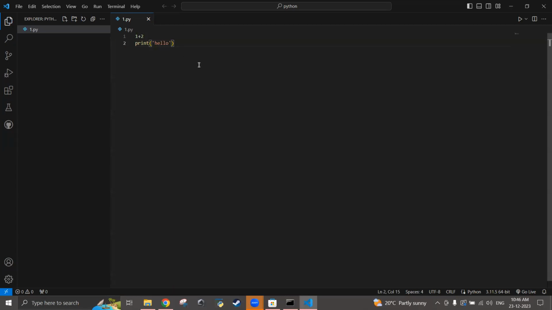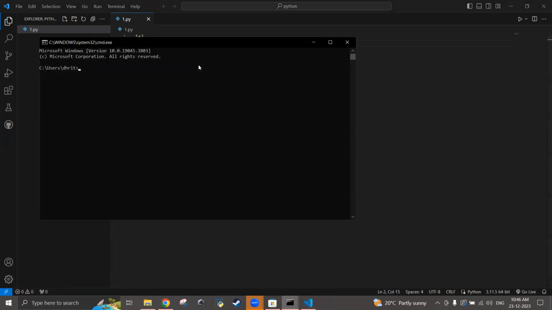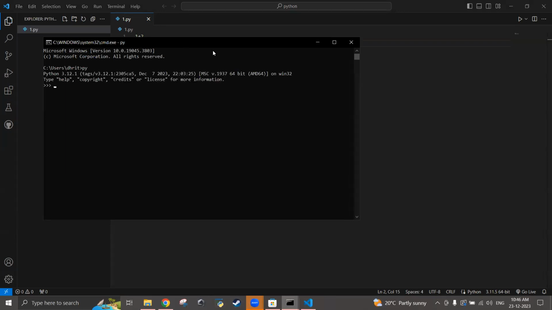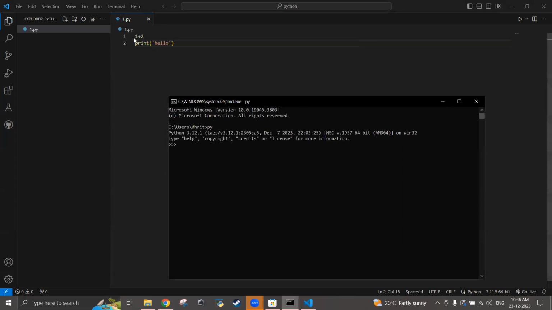Now how do I run this file? We need again the interpreter, isn't it? So when I open this interpreter like this py, what I have to do is write the path of this file. Whole path I have to write. I have to write one command and then the whole path and then run it. But do I know the path of this file? The path of this file may be different. This path is C users dhrit OneDrive desktop python /1.py. This is a long name, isn't it?